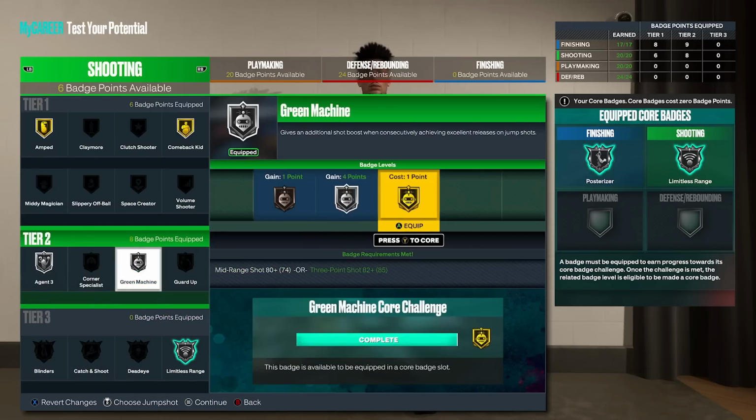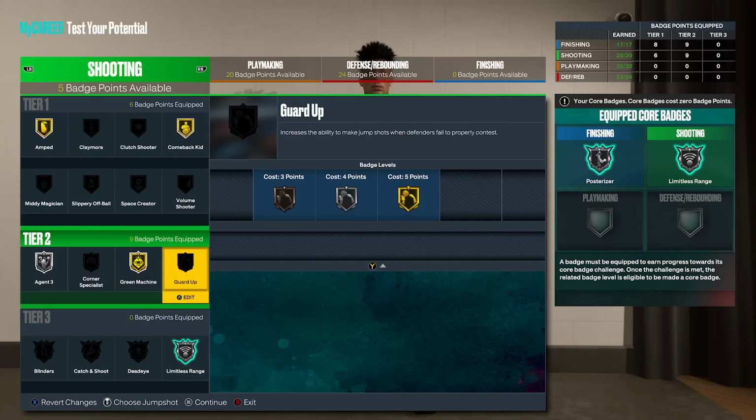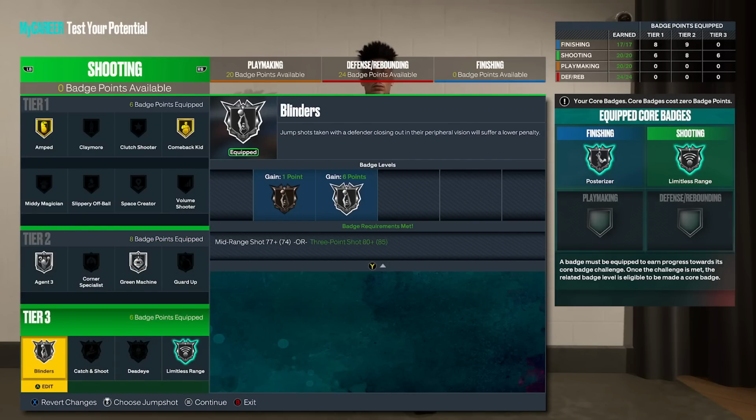If you want to increase your green machine, you can go ahead and increase that. If you want to put on guard up on gold, you can do whatever you want. But like I said, we're just gonna get those badge points back and we can put them on whatever you want. But like I said, these are the best shooting badges you guys should be running for this build.